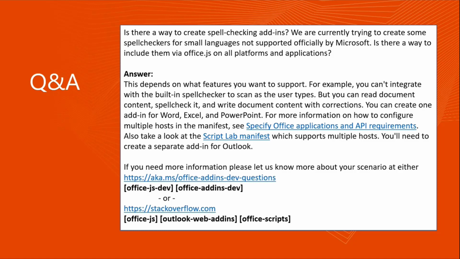Actually, Grammarly is, I would say, the biggest spell checker add-in ever created, and they have a web add-in version. Only works in Word for the web. So check that out. I think they did a great job of doing a spell checker with the capabilities we have today, and you should be able to do something very similar. Okay, thanks, Juan. That's really great information to know.